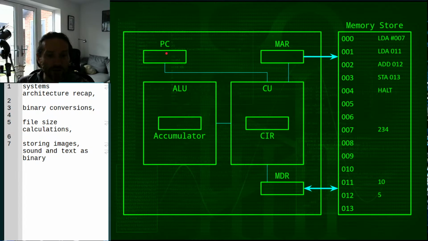It generally goes up each cycle, but just because it goes up each cycle, it doesn't mean that's necessarily the position in the program, because you can jump around, but you don't need to know that stuff. Let's just stay focused on what you do need to know. PC, program counter. Okay. The MAR is the memory address register. This holds the address in memory that we are about to either fetch something from or put something in.